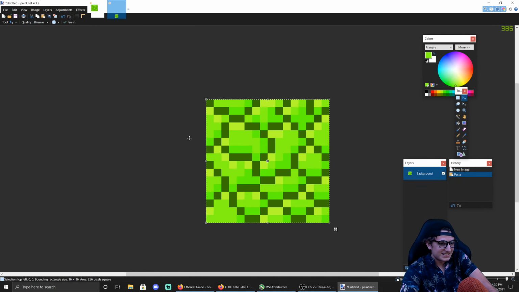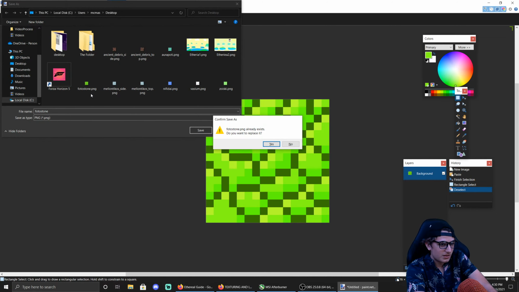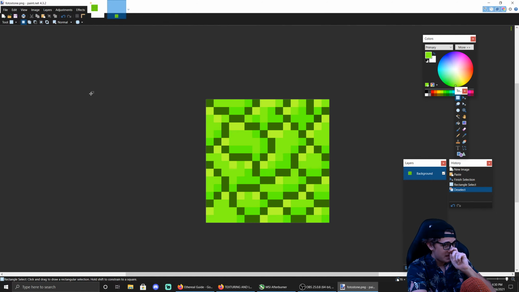Alright, so if I go like this, that should be fine, because now everything on this side can kind of just work. What was this called again? Photo stone? Yep. That should be good, I think.